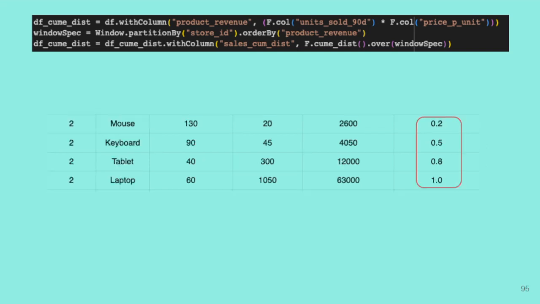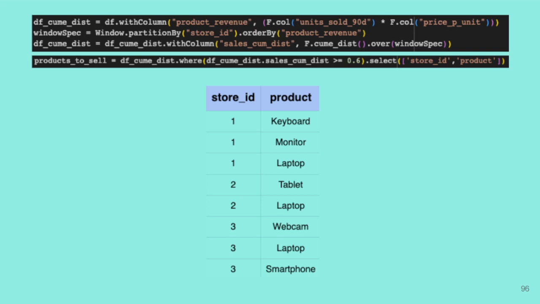On the other hand, in store 2 there are only 4 products, so the values are multiplications of quarters. The usefulness of this function is that it allows us to identify the best 40% of products in each store, even if the number of products in each store is very different, as opposed to, for example, choosing the best 5.